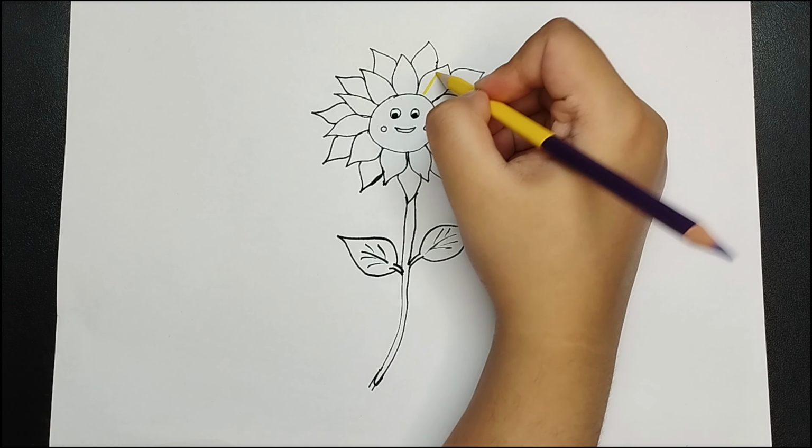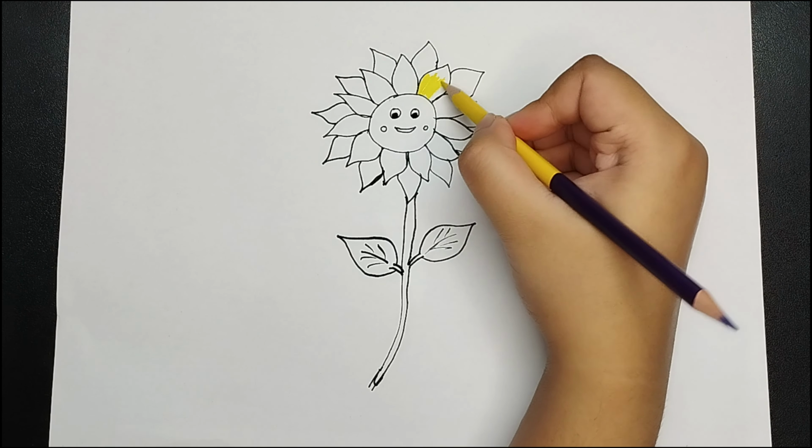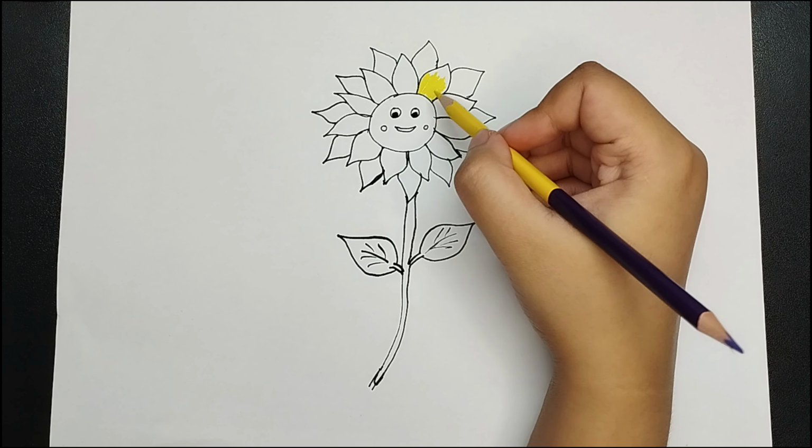Time to add some color magic. Let's pick vibrant yellows for the petals and warm browns for the disc. Remember, sunflowers are all about radiance.